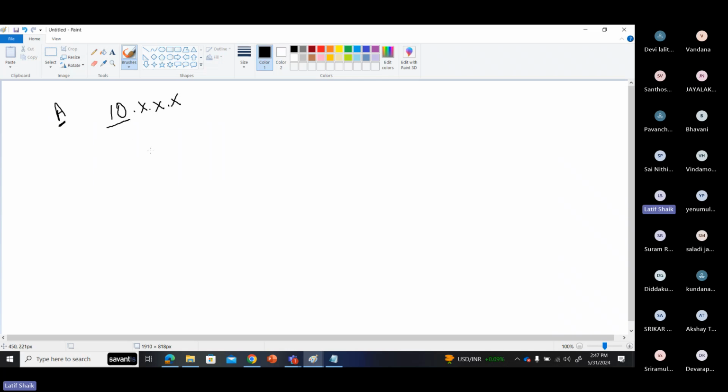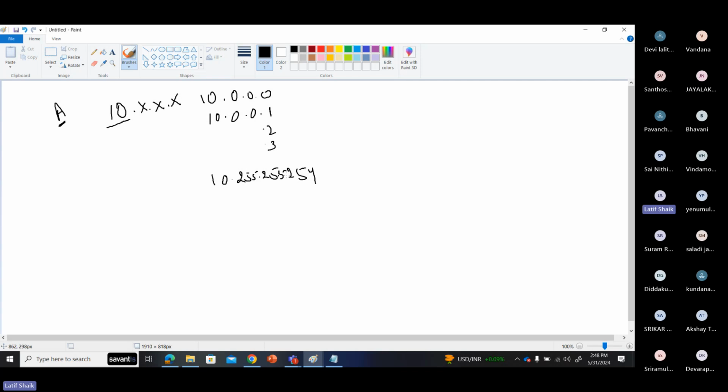So you can use the 10 series, meaning 10.0.0.0 is the network. Then 10.0.0.1, like you can configure from 1, 2, 3 up to 10.255.255.255.